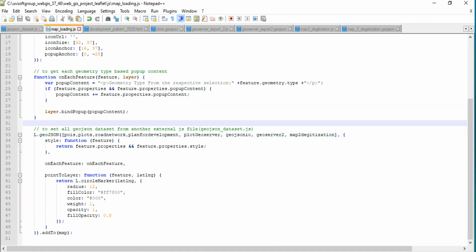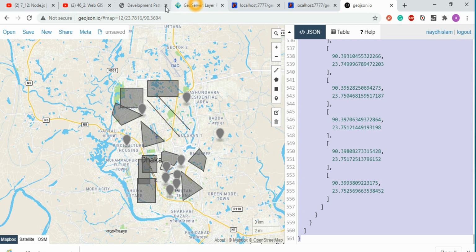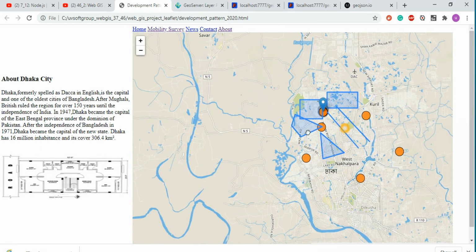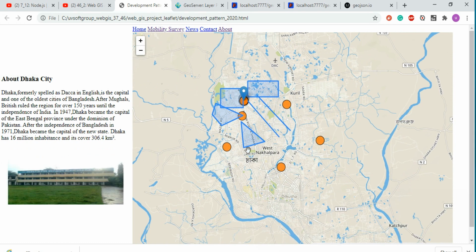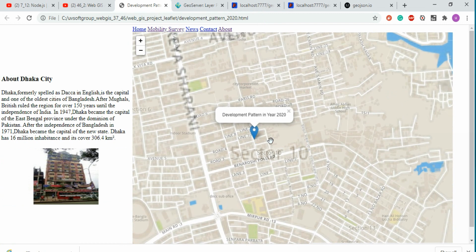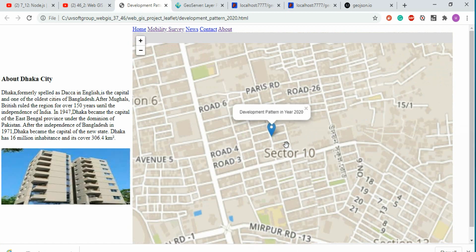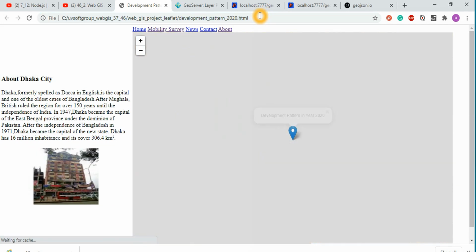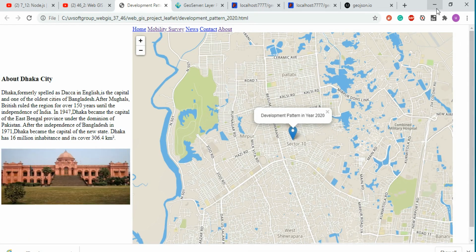So if I refresh our application that we already have here, it already has some features. We of course need the additional one, it should come. No, it is missing something. Let's see what is happening.